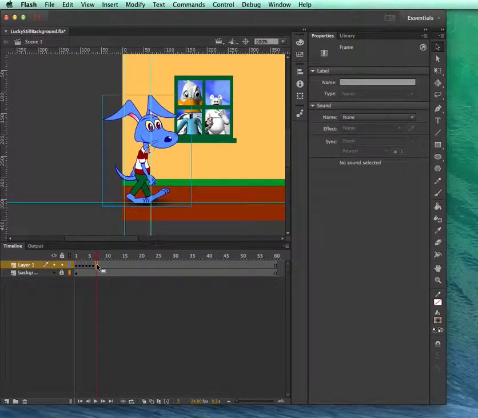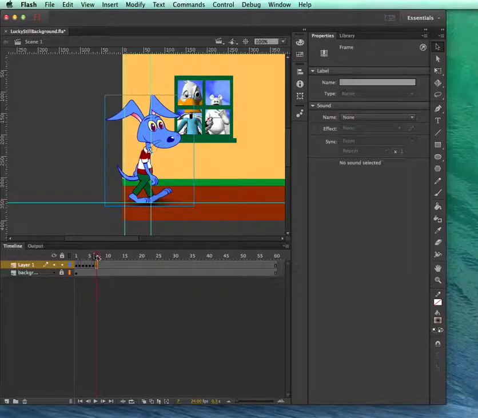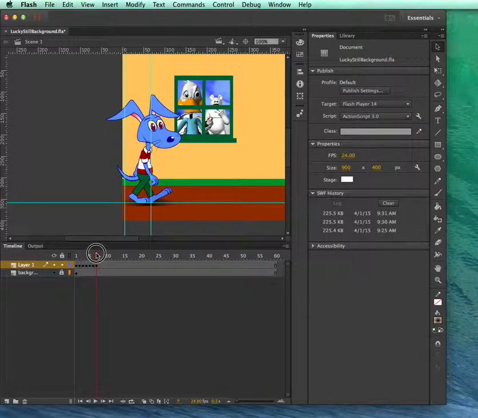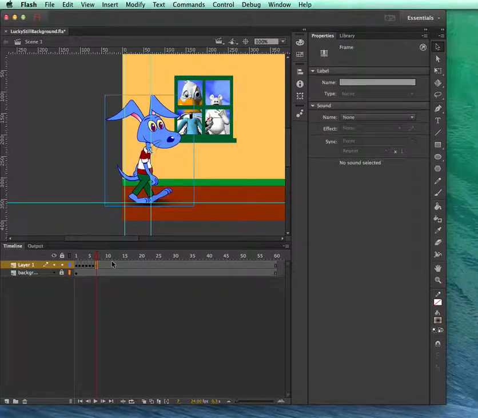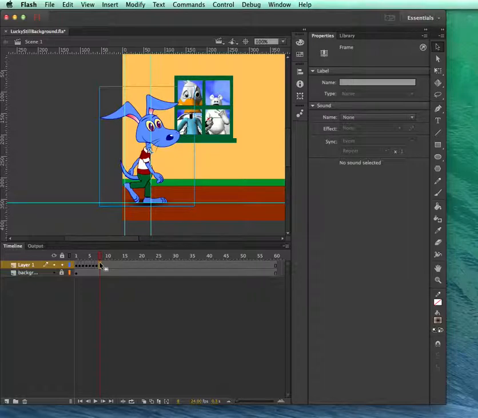So I'll go to frame 7, I'll make a keyframe. Once again, I will nudge him to the right so that his toes are still lined up there. Alright. And then frame 8, I'll make a keyframe.